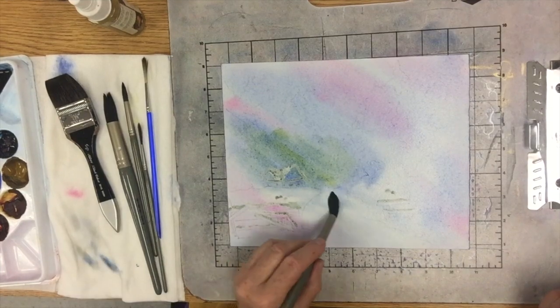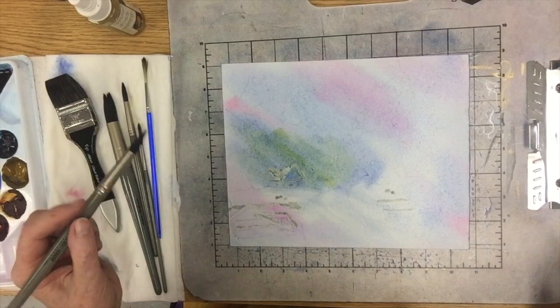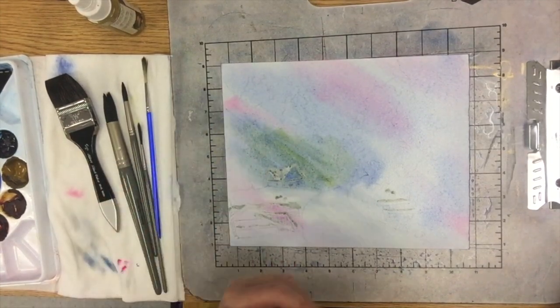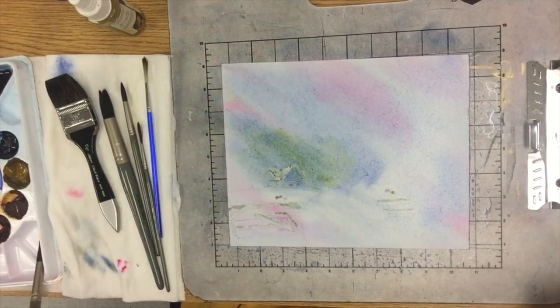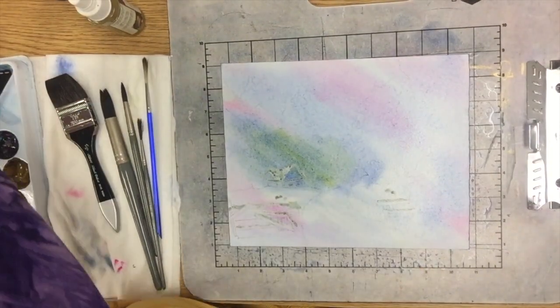There. And let's see, I don't want to do it too dark here the first go around. I think this is good. That wasn't too bad, was it? No. And then can you lift it up because?